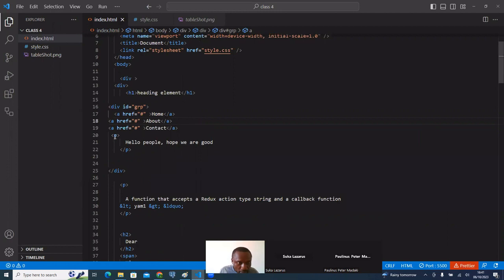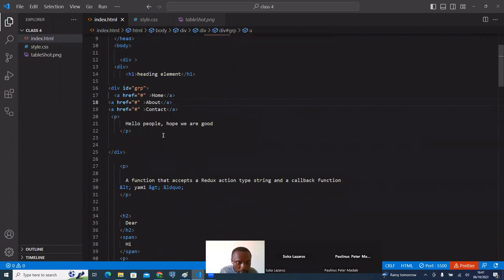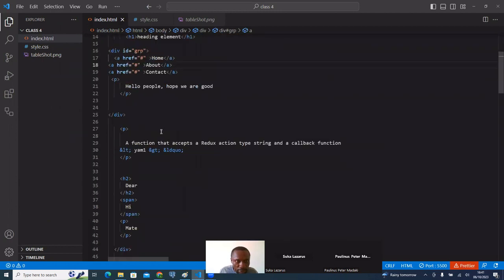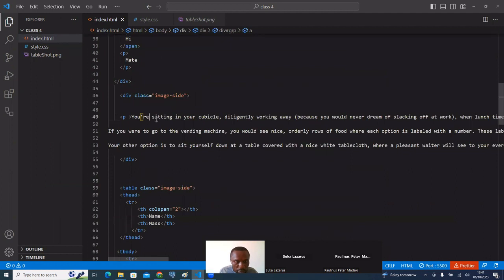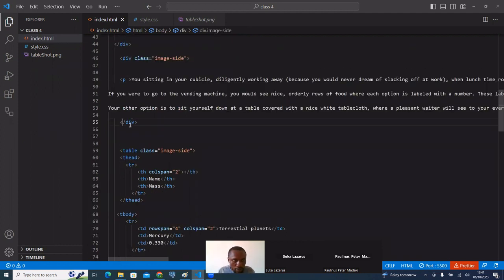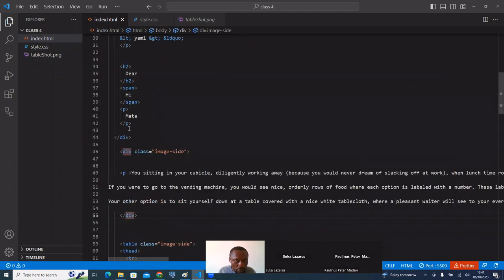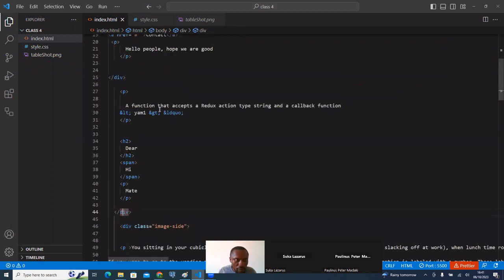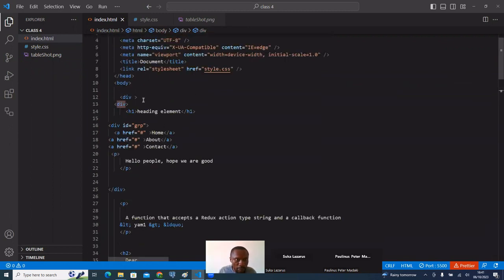There's an element that is not properly placed, so this is not arranged. I'm trying to sort that.